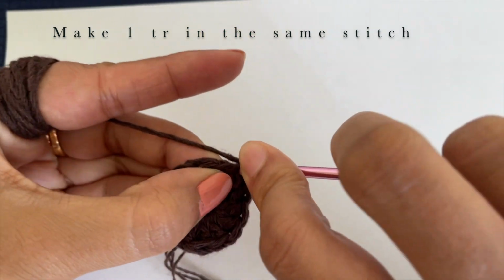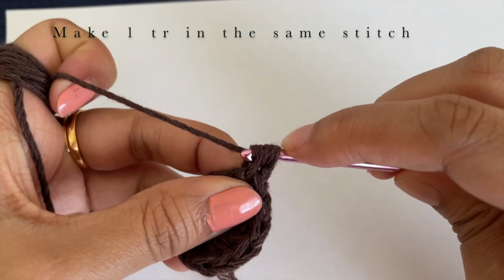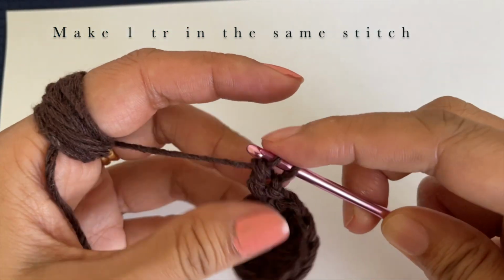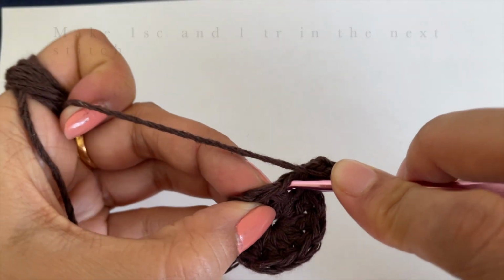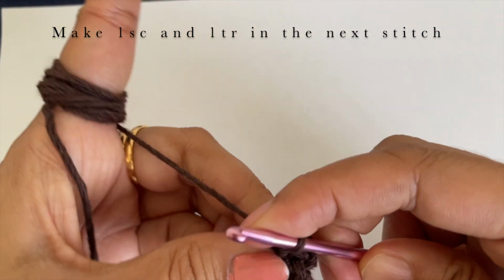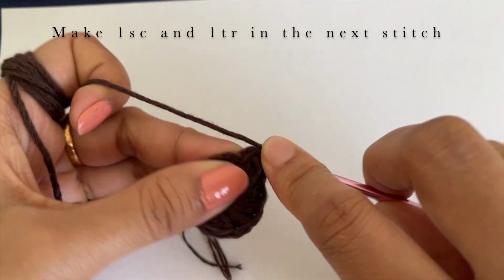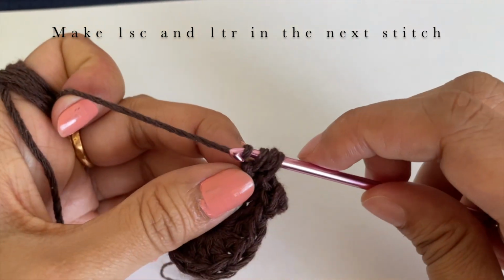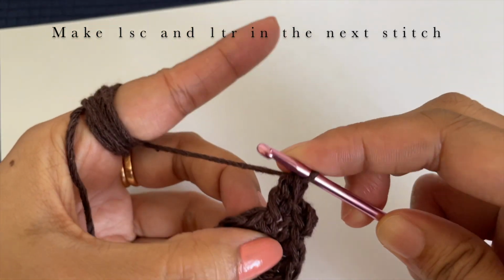Into the same stitch we are going to make 1 treble crochet. So we are making 1 treble crochet into the same stitch where we made our slip stitch. So this is our first treble crochet. Now into the second stitch we are going to make 1 single crochet first, and following the single crochet we are going to make 1 treble crochet in the same stitch. For a treble crochet we yarn over twice and pull through the first 2 loops, then the second 2 loops, and then the third set of 2 loops.